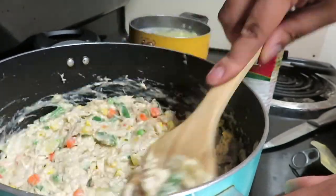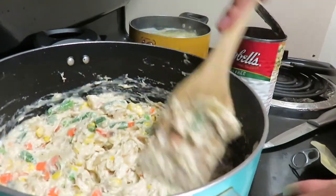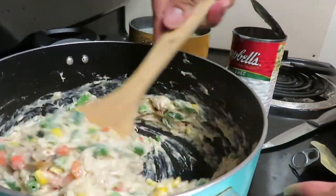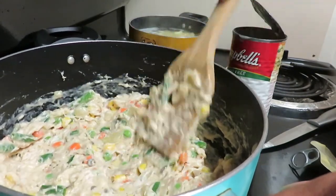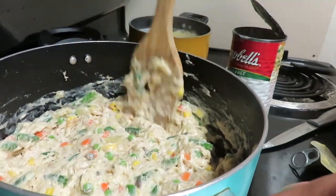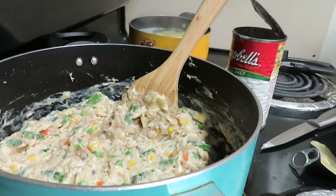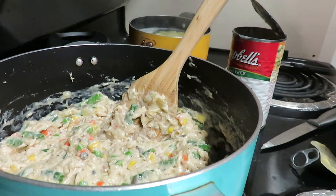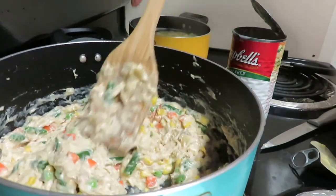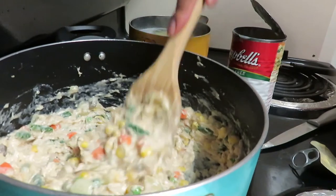So we're gonna let that cook for a while. Marinate together in heaven. And I can already tell you I'm gonna add some more chicken stock in a few, because it's too thick for my likings. So I'm gonna wait for the potatoes to boil, and when they're done, we'll be back so you guys can see me toss it in here with this stuff. And leave this on low and let it simmer and do its thing. You can even season it a little bit more. Try it and season it.